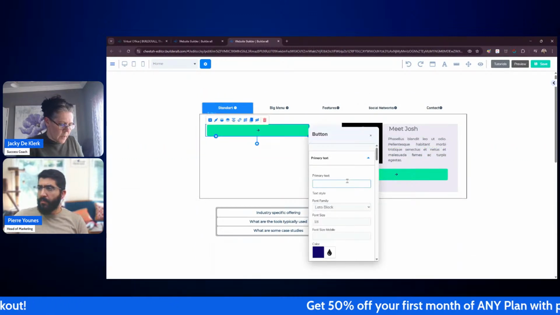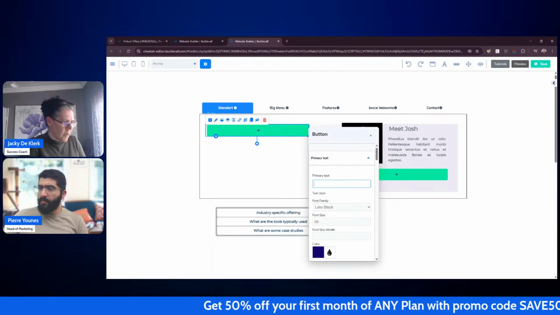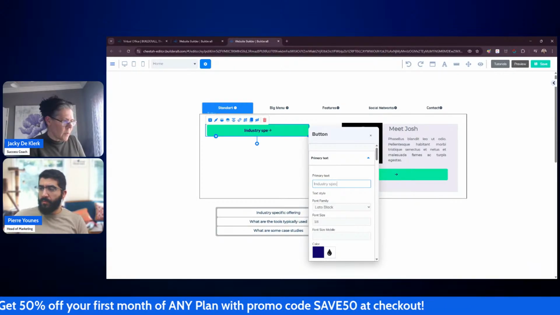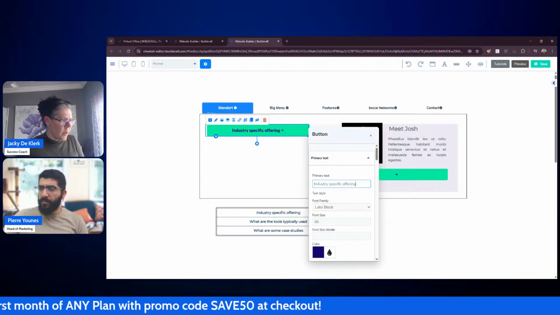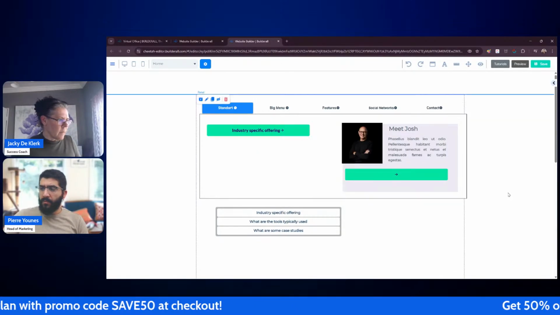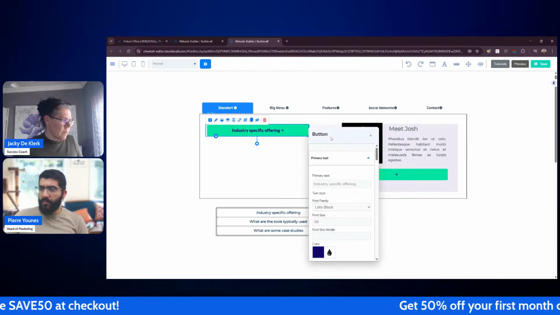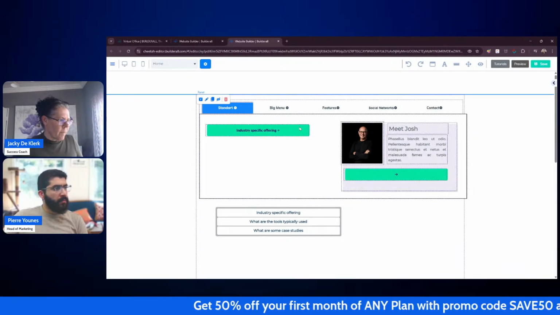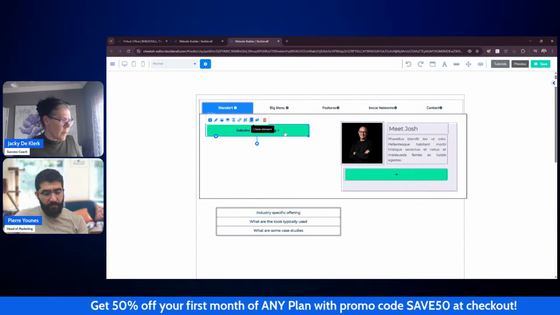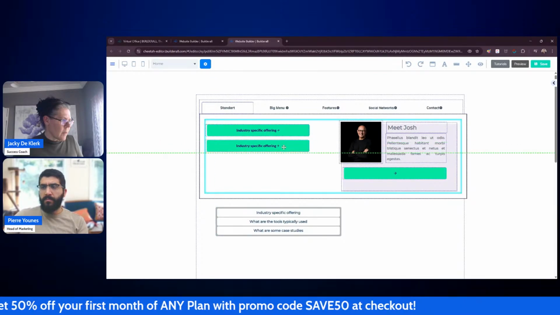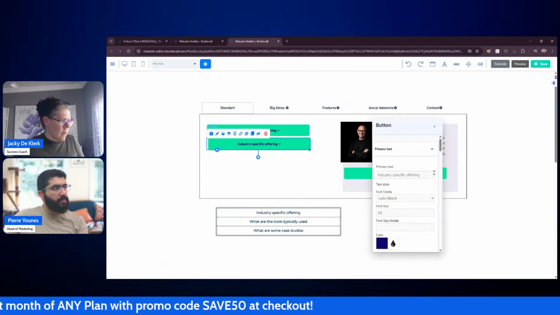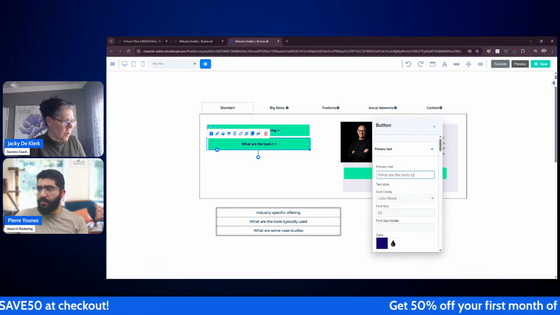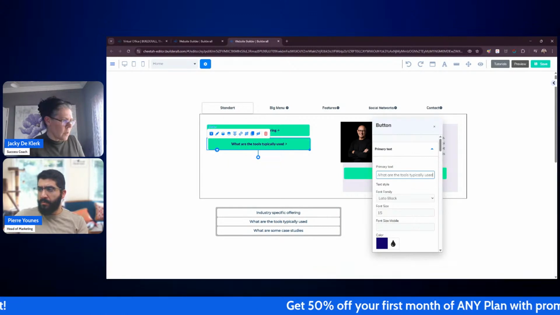I'm just going to duplicate this button here. And the button is going to say industry specific offering. Sure, let me just make that smaller. What are the tools we used?